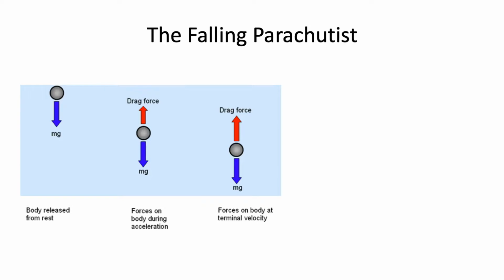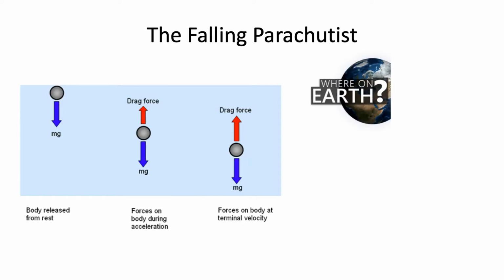Let's take a look at a much simpler model, that is, the falling parachutist. How do we model a person falling down with his parachute open? First of all, what information do we want to know about the falling parachutist? We definitely would like to know where he is at any time and what time he'll be reaching the ground.